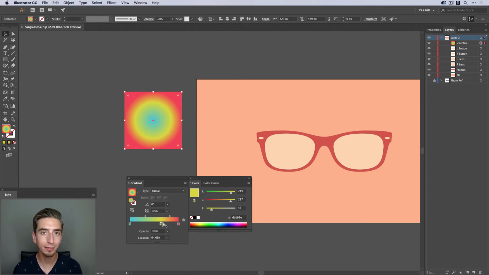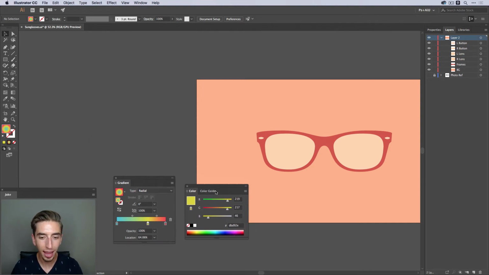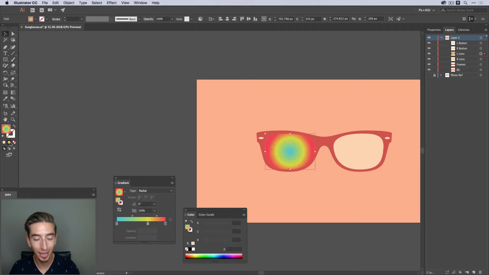When used effectively, they can be great at applying things like shading to flat graphics, and that's actually exactly what I want to do to my sunglasses over here. So with a little bit of those controls out of the way, I'm going to delete this ugly tie-dye looking gradient, and I want to add gradients to these lenses. So with one selected, I'm going to click on this gradient, and you can see that those same colors are still there. So when I click it, it's going to apply that gradient.